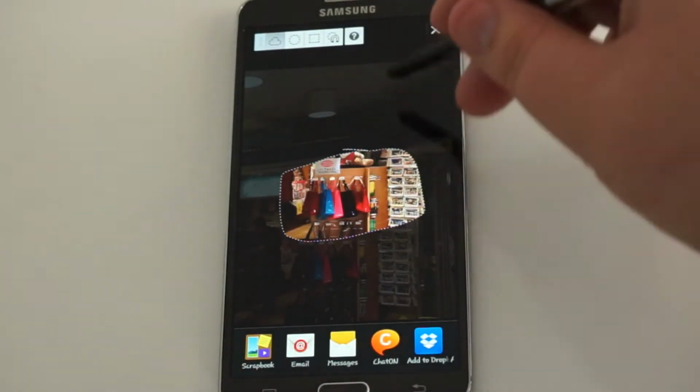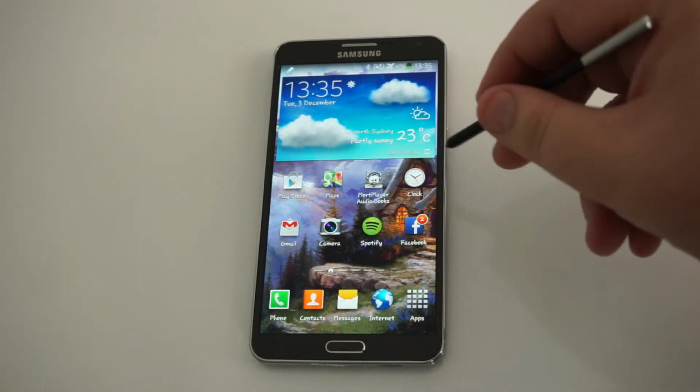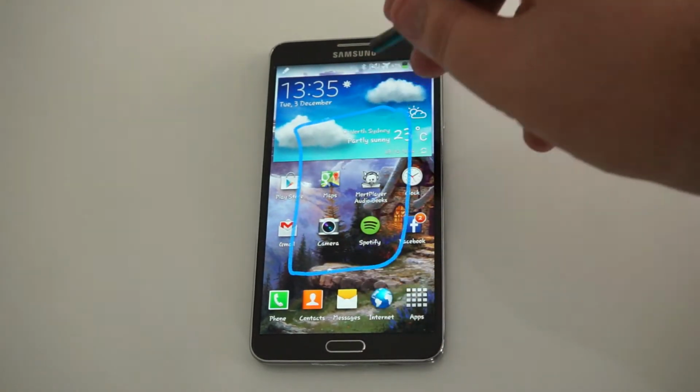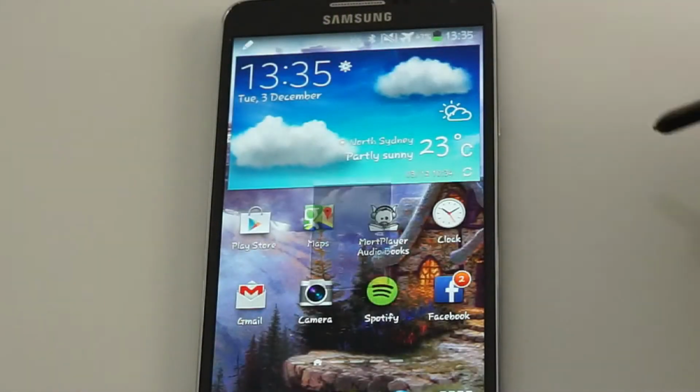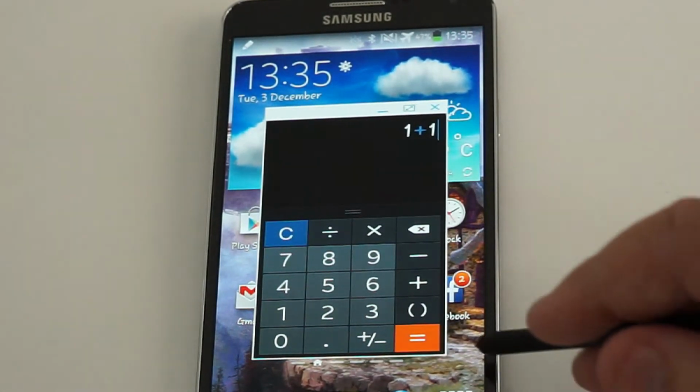You've also got these other options that crop up in a little menu called Air Command. Probably my favorite of these, although I'm not sure how useful it is, is called Pen Window. So what you do is you click on Pen Window, you draw a little box, and in that box will open an app of your choice. So you can click on YouTube or whatever. Probably at the moment, at least on a screen this size, the most useful ones are Hangouts or Calculator or something like that. But it's good because it just allows the app to stay open in a little window over the top of whatever you're doing in the background, so you can move between apps and do all kinds of stuff without actually interrupting whatever it is in that little Pen Window that you've opened.